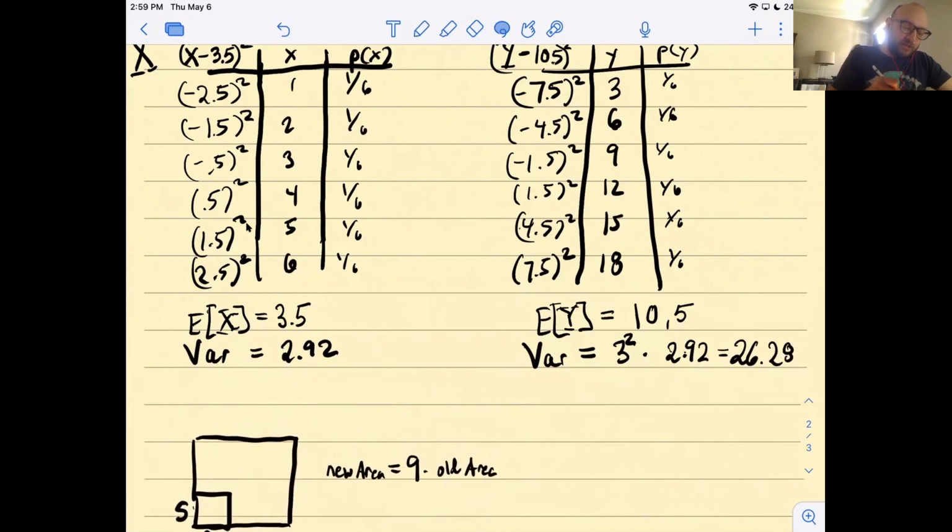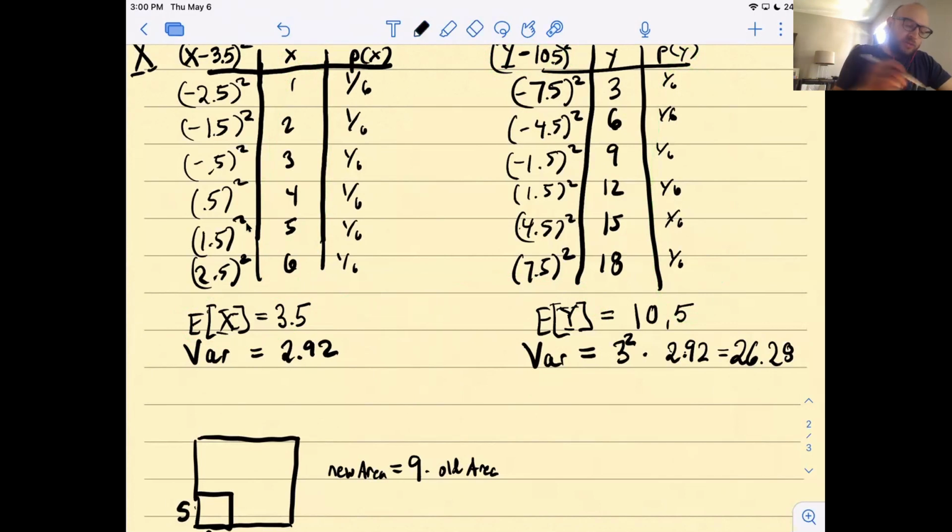So, by the way, this happens anytime you multiply a random variable by a constant, you scale it. It's not hard to see why this happens. It's not particular for the dice roll. It'll happen anytime because it's clear that if you just change all these numbers by a constant, the expected value will move by the same constant. And then in this expression, everything gets changed by that same constant inside, but the variance involves squaring it. These never change, but this is going to be multiplied by the square of your scaling factor.